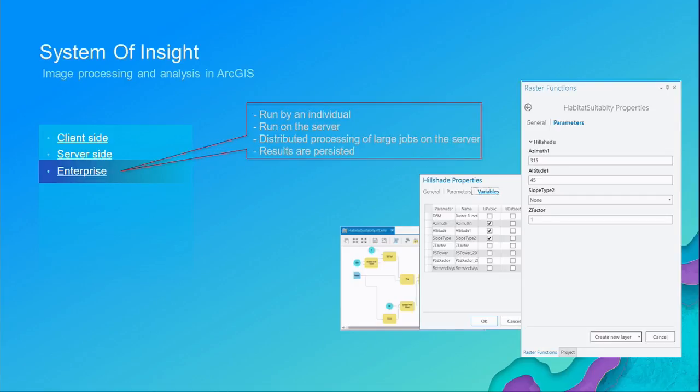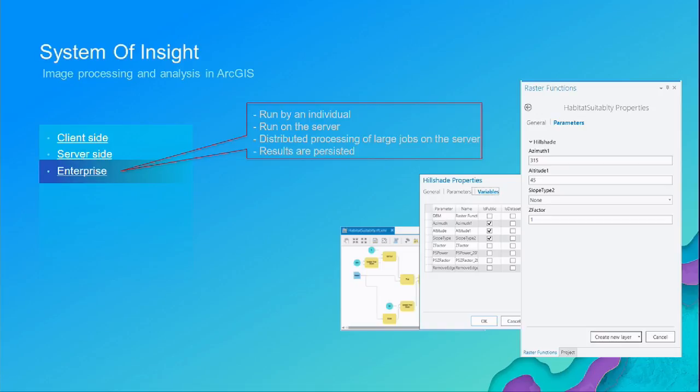When do you use the enterprise? Typically, it's an individual who's trying to solve a much larger problem that you typically cannot run on a desktop. For example, there is one of the demonstrations that I'm going to be showing you, a solar power plant suitability model. It took me 5.5 hours to actually generate it on my machine. Using the power of enterprise, the whole thing ran within 16 minutes?